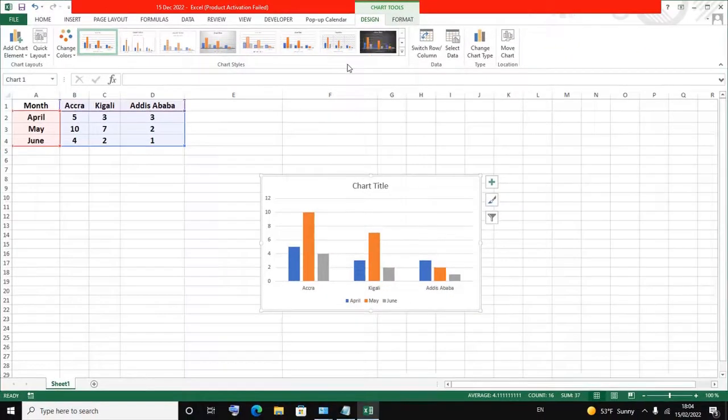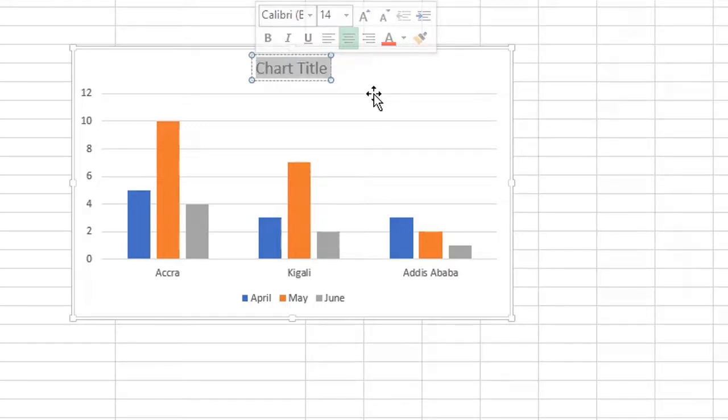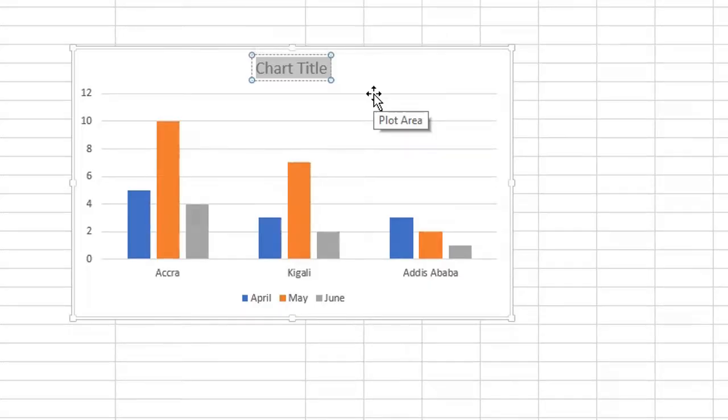Okay, now we have inserted a simple bar chart. We could decorate this, we could even add a title and also add labels quickly. So to add, first of all, a title, you already have the chart title written above here, and you could edit it, just select what is inside and start typing your new title. So let's say number of enrollment per site. Let's just say enrollments per site.